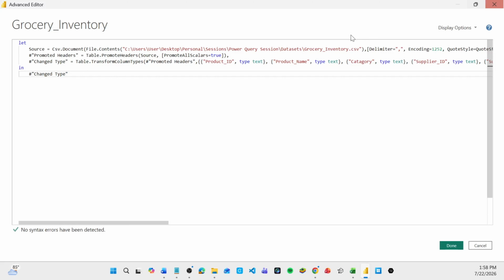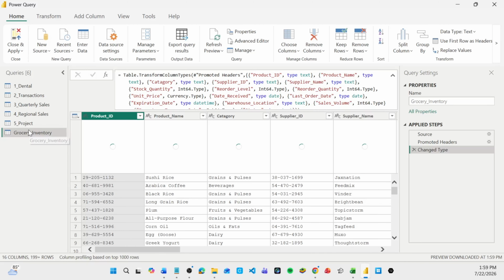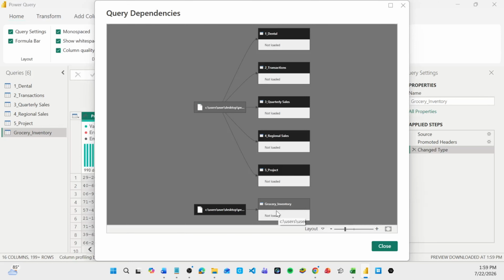Now that we have added another data set to this, you can look at your data set dependencies. When you go over to view, you have query dependencies here. This shows you different data sources that you're connected to and which query is servicing which, or you have different layouts. This is like the first one, but this is the better one that I usually use. You can see the first data source that we use is actually filling these first 5 queries, and this last one that we just imported is showing us the query that it is filling, so that it will help in maintenance as well to know the direct source of the queries that are filling what.